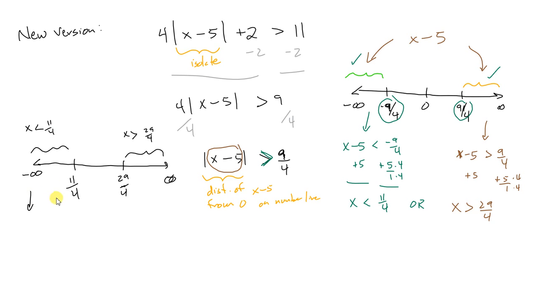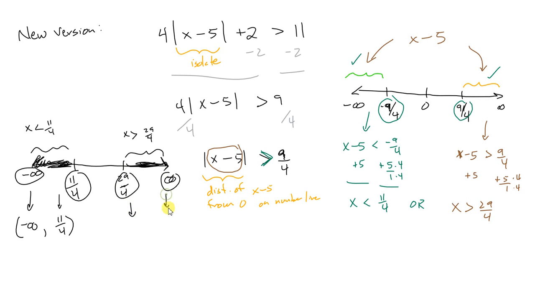So for this interval right here, just mark down the endpoints, negative infinity to 11/4. Think of this as being shaded in. This is the stuff we want. This is also the stuff we want. Either of these is okay. So here I have negative infinity to 11/4. That's the shaded region. Why am I using round brackets? Because there's no equal sign. And then here, 29/4 to infinity. Just write down the endpoints of the shaded region. And then for either we use a union.